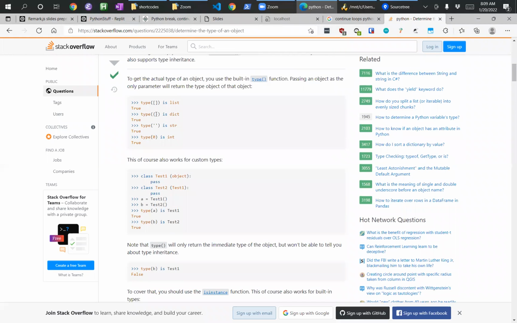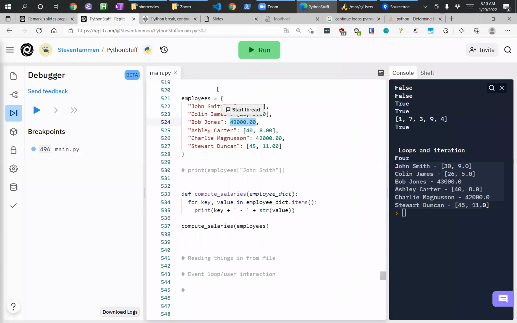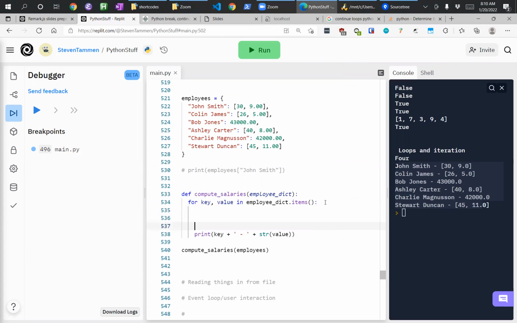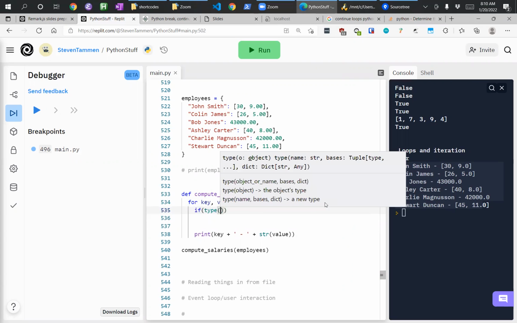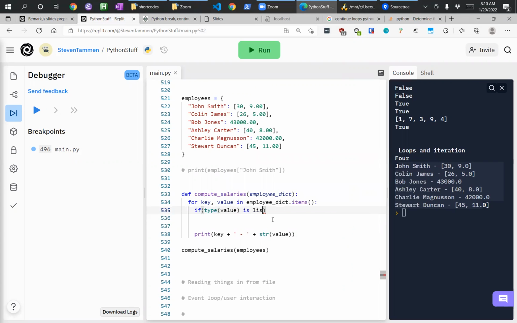Look at this. The first thing we did when we typed it into Google was, oh, look, there's a function called type. If you stick in a list, type will return list, and if you stick in a dict, type will return dict, and so forth. I actually haven't tested this. I'm learning this too, right as we go, but this is how I would learn it. I would say, okay, we want to do one thing: if type of value is list. That was one of the options there.